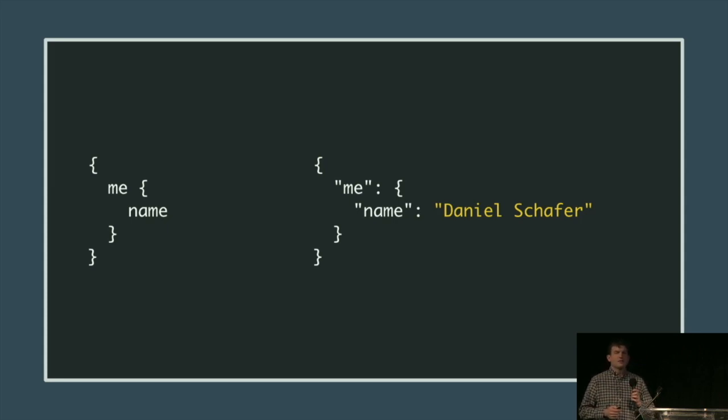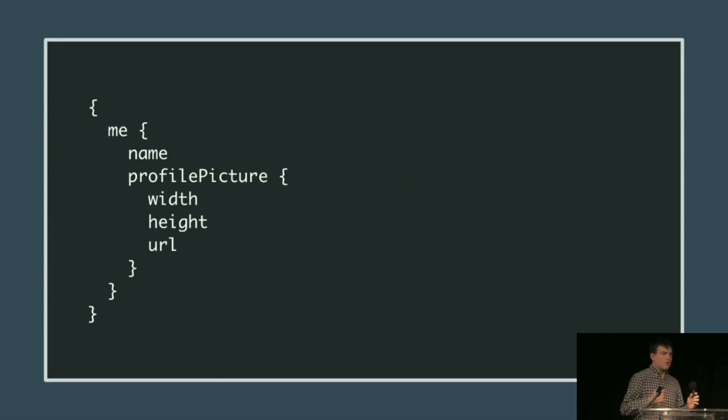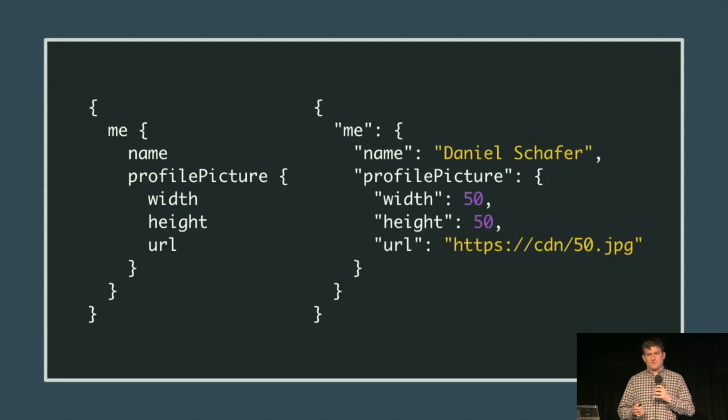Let's say I don't just want to render the currently logged in user's name, but I also want to render their profile picture. Well, I'll change the query here, and you can see here we're using some nesting. Profile picture isn't a scalar like name, which was a string. It's instead an image, which has a width, a height, and a URL. And ideally, just having seen that first slide, you can already guess what the shape of the JSON response is going to be. All of the fields become keys. All of the low-level fields become values, and the rest become nested objects. And you can see we fetch the width and the height and the URL.